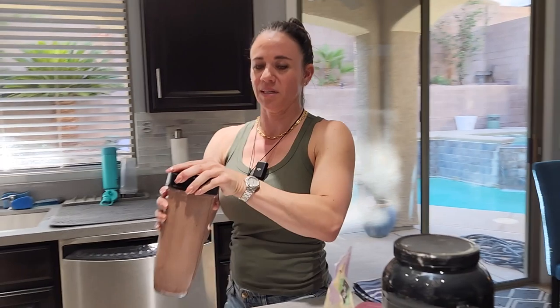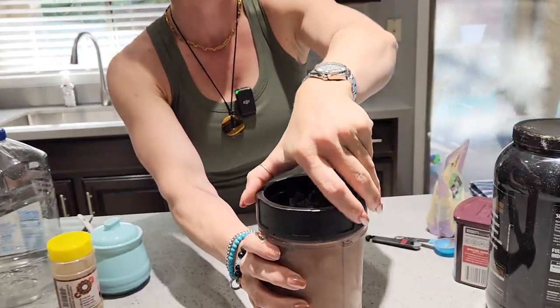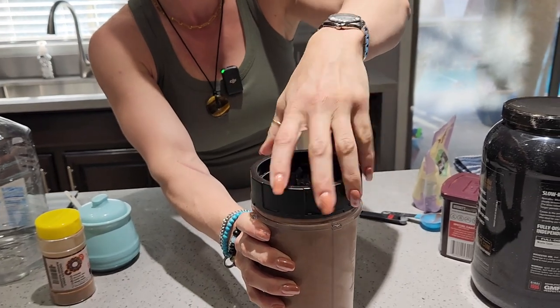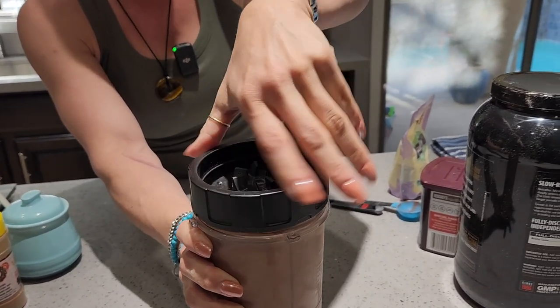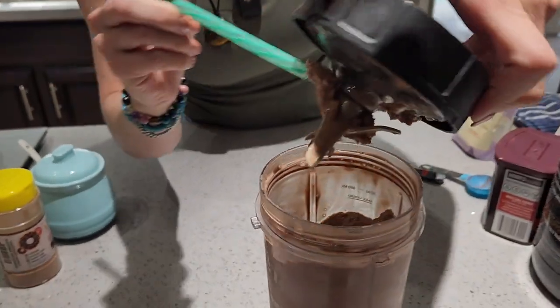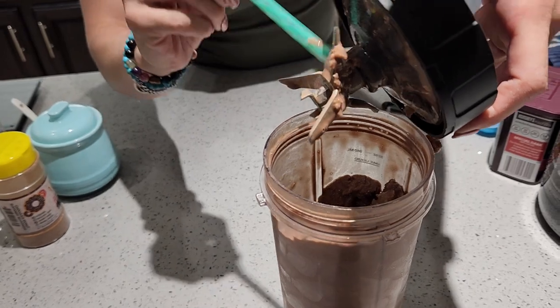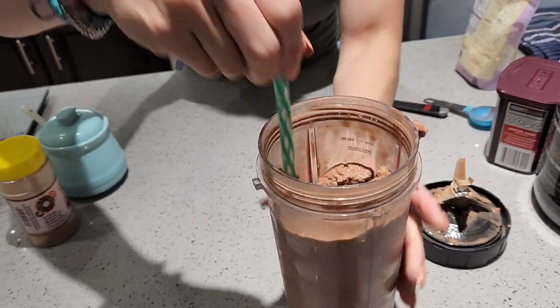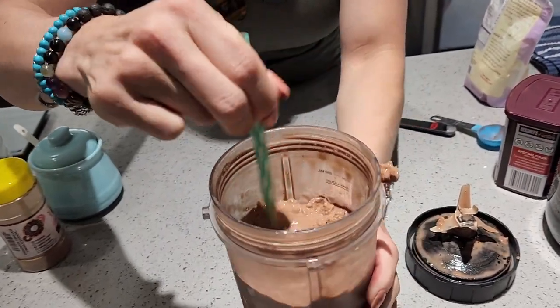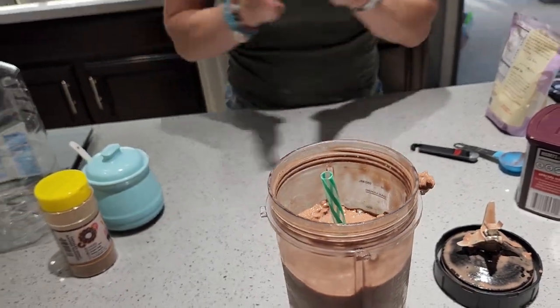All right, let's see what this looks like. You may have to eat it with a spoon. You totally can, but I prefer a straw. Wow. Looks like ice cream. Just give it a little stir there. Wow. And that is it, my friend.